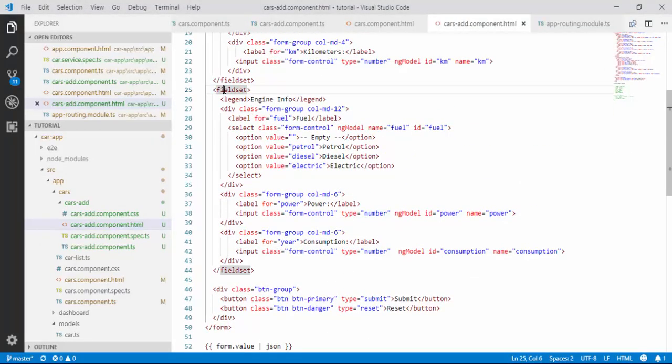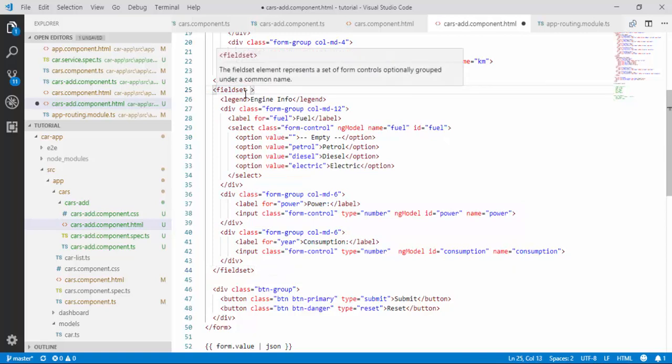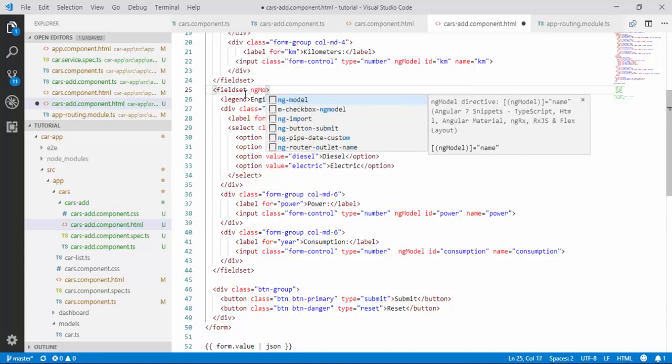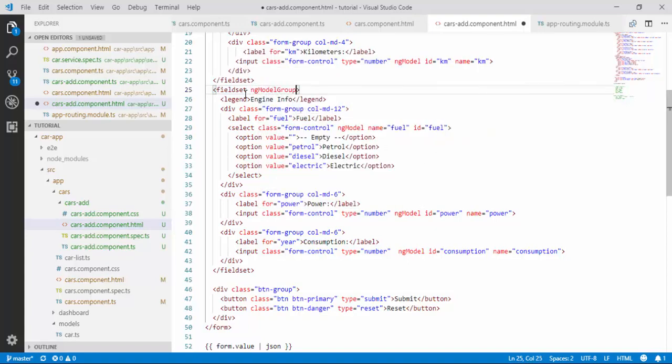We specified this fieldset here, so we know that this area is dedicated for the engine only. So we can set something called a model group. We can say ngModelGroup equals engine. This means that now all of these properties are going to be set under this engine object.